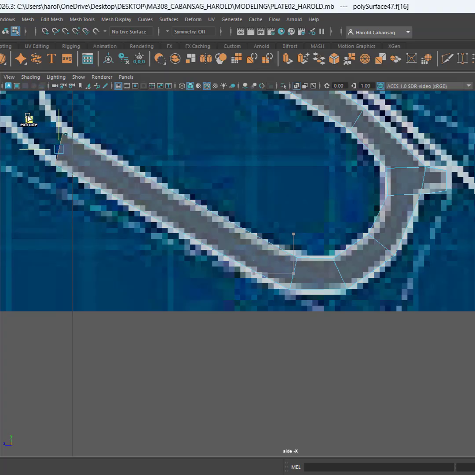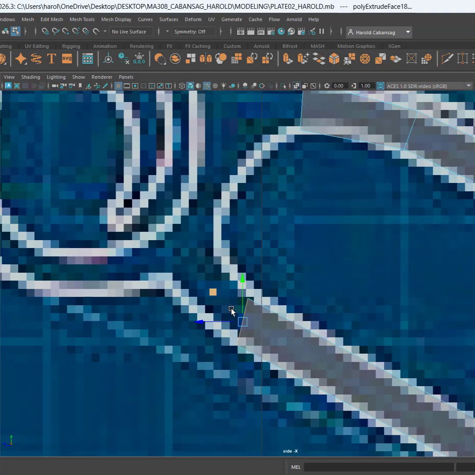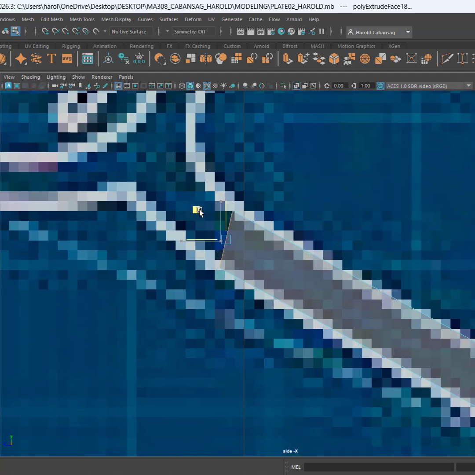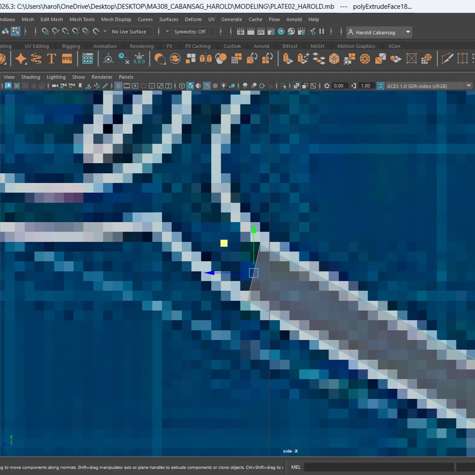Yeah, I think that's a straight poly there. Vertex to adjust, polygon, select, deselect, shift click, drag, vertex, right, like this.